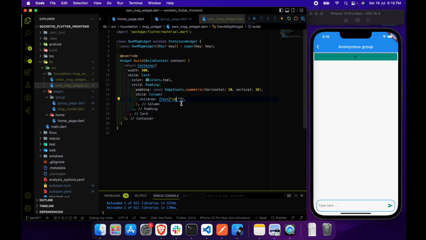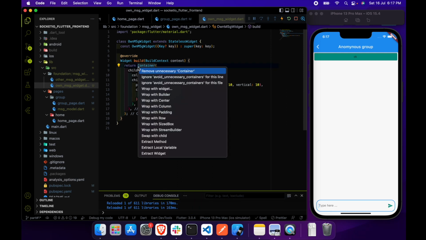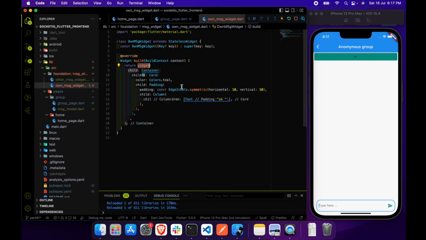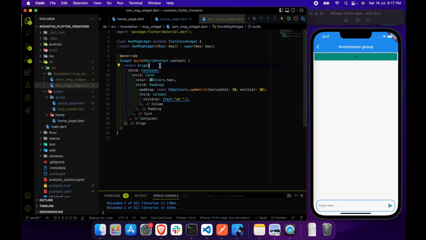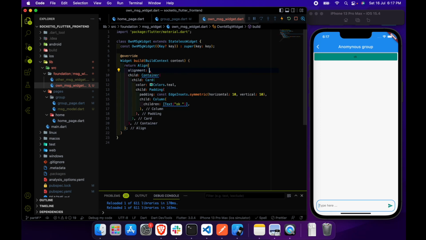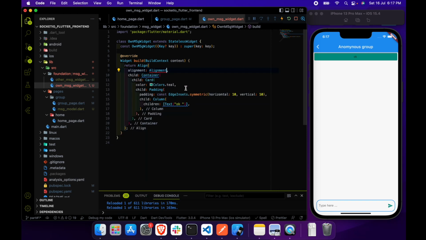The third thing is we need to align this whole thing on the right side. We don't want the card to take the whole width of the screen. How will we do that? What we need to do is wrap this whole widget in another widget called Align. It is a special widget that helps us align our widget however we want.